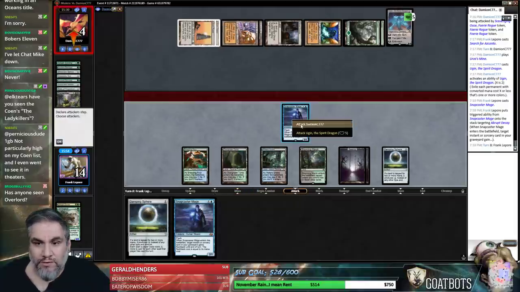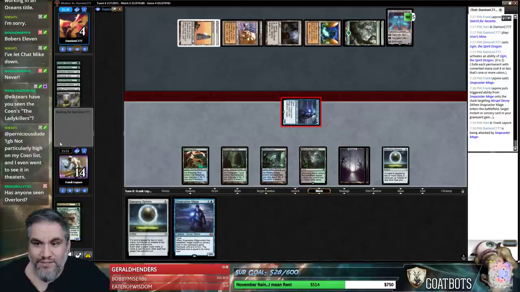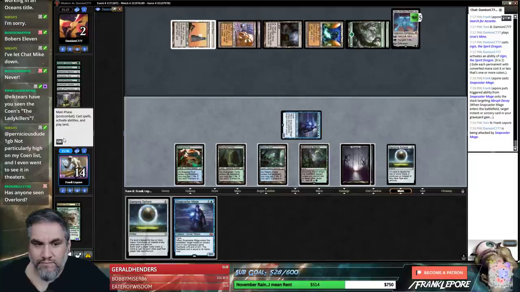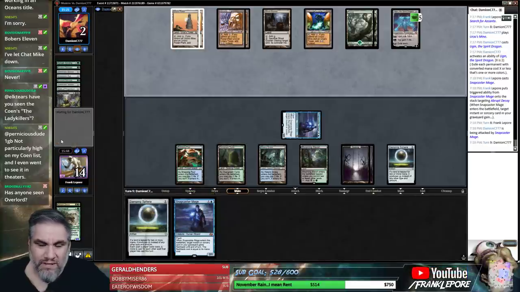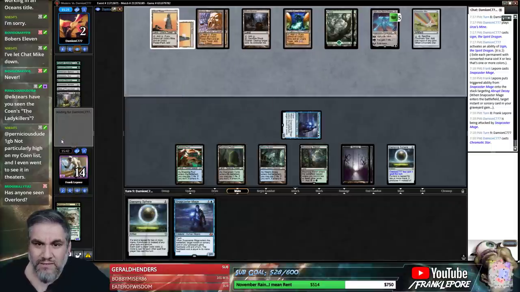Actually, this is not terrible. We can attack them for 2, and then we just Snapcaster again. That could be the game. Because I assume they're going to Lightning Bolt Snappy. And then we Snappy again. I just hope they don't have anything, I guess. All right. Well, that's a thing.